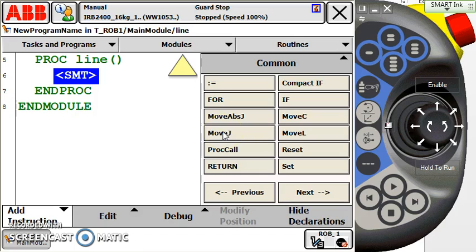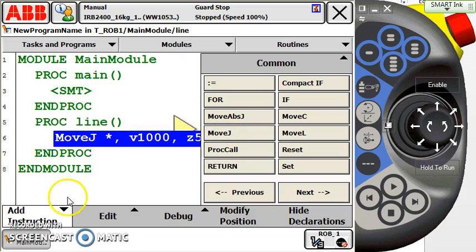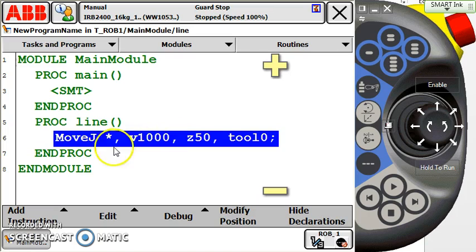So I'm going to add a move J in here, and as we see, the move J just pops in my line of code like this, and it came up with a point name as an asterisk. Now, if you're familiar with programming at ABB, you know that an asterisk is an acceptable point name. It's considered a generic point, which means I can't really recall this point without copying and pasting the line of code. But we get more in depth on point data, rob targets as they're technically called, in another video in this series. So let's go ahead and add an option to this move J so that we can cover the whole line of code.